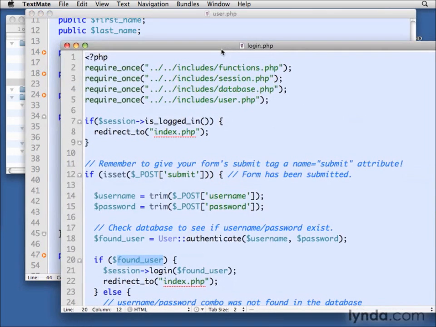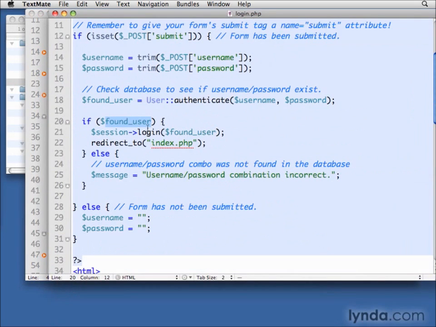Then over in login, if they're there, then we tell the session to mark them logged in. So we're handling it here on the page. Yes, they're there. Maybe we want to do some additional checking. Maybe we want to say, well, let's make sure that the found user has paid all of their dues or something, let's make sure they're up to date. We may want to examine that object further before we actually log them in. So we'll do index.php to get them all logged in.